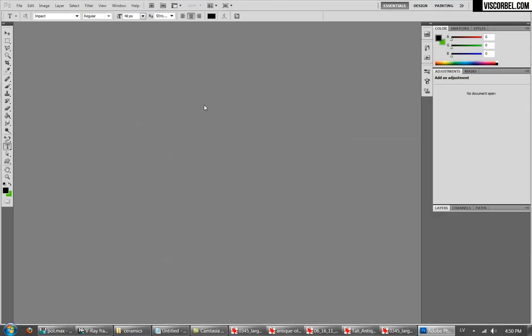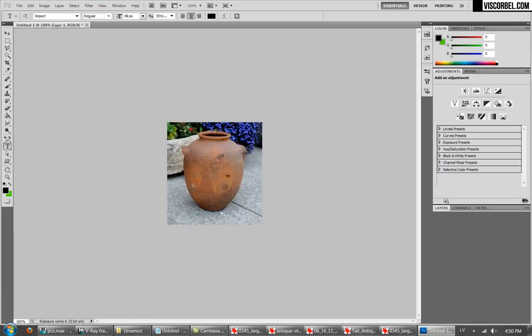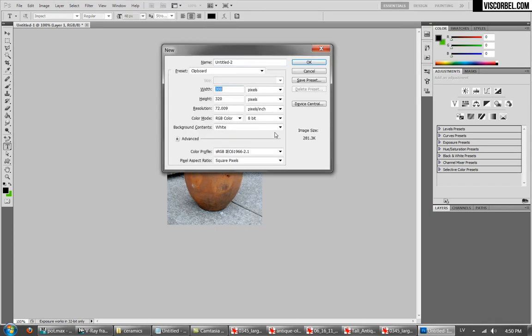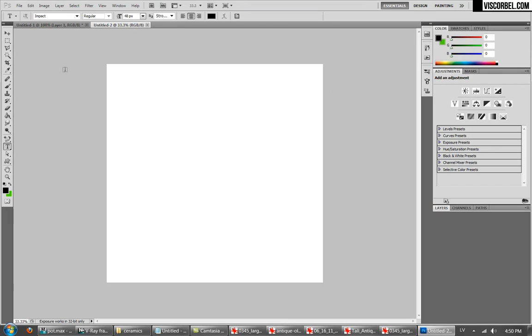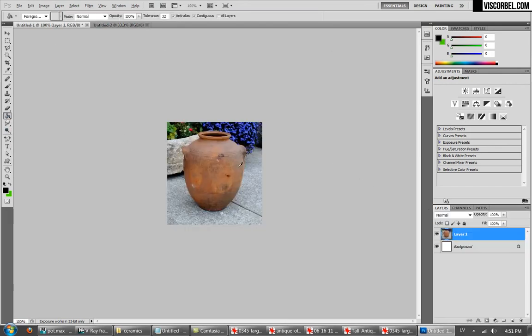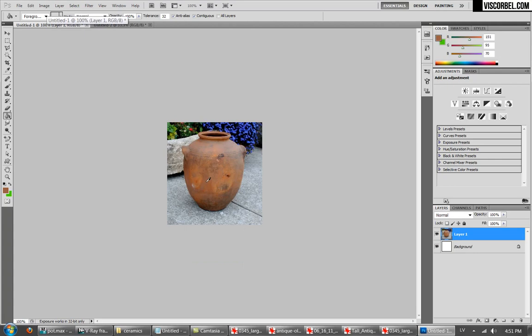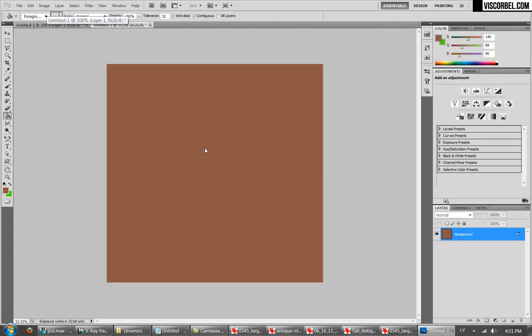Right, let's make a new image file and paste this image. I'm just gonna use it to pick some colors from. Right, and let's create a new texture. I think 2K will be enough. And let's start by filling it with some base color. Right, that's our base. Okay, maybe this one's a bit better.